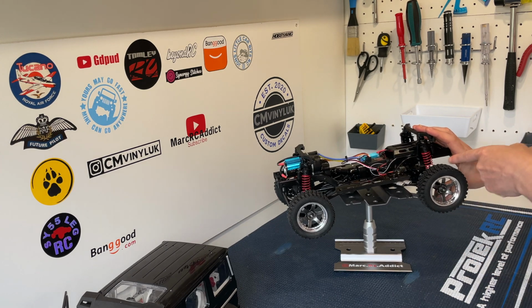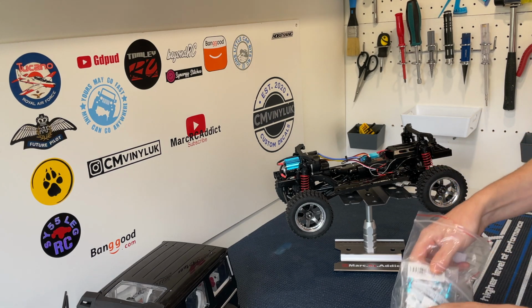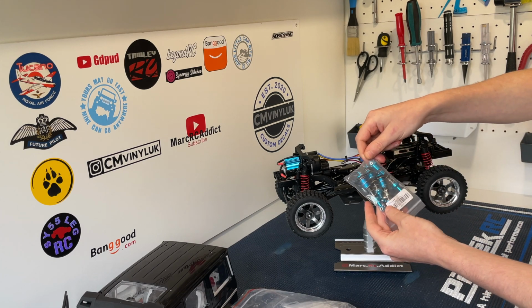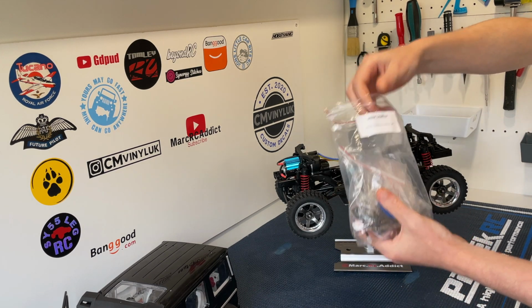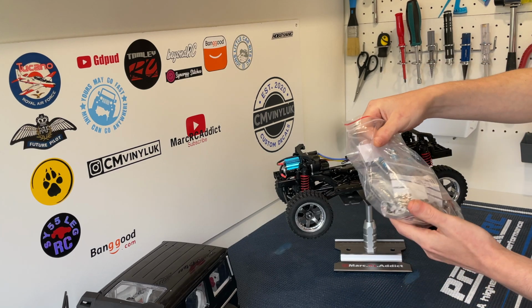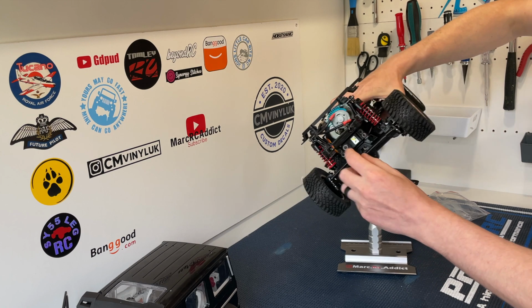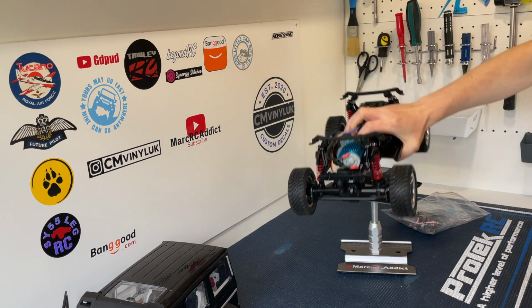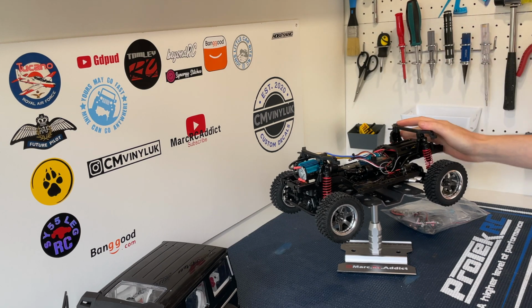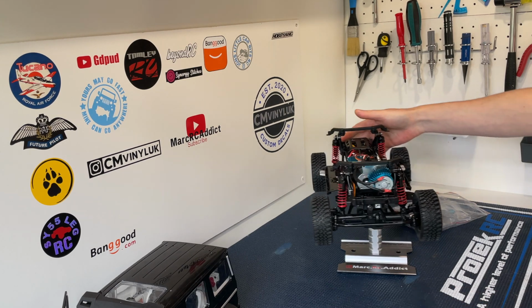It does come with friction shocks as standard, but once again, guys, as I always state when people talk to me, I always buy upgradable shocks anyway. So I've got some fully adjustable aluminium oil filled shocks here that I'm going to be putting on. £10. Bearing system, I've got full ball bearings to put in throughout, as well as an upgraded servo. The stock steering servo on here, they're okay. They're not great, but for £7 you can buy much better steering servos. And once again, guys, with the MN Models MN86K, you can buy all of the parts and upgrades for this vehicle, so you can't go wrong.